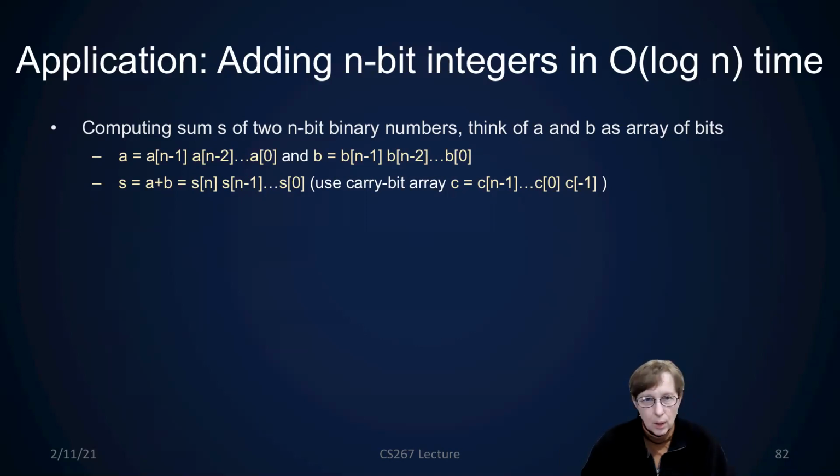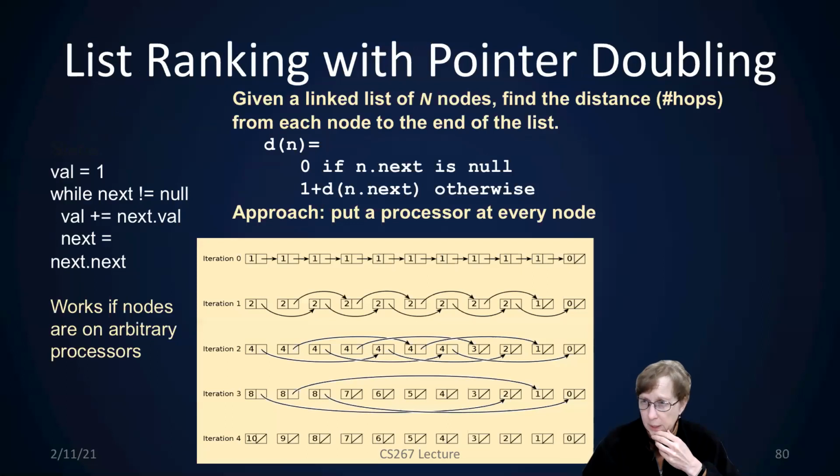There's a question about what I mean by putting a processor at every node. I think that means back in the linked list example. A processor at every node means that in parallel, we can, for example, do iteration 1 in constant time. Imagine that this linked list is actually stored as an array of 2 values: its rank, which is what you're going to be filling in as the result, and the pointer, the index of the next thing.